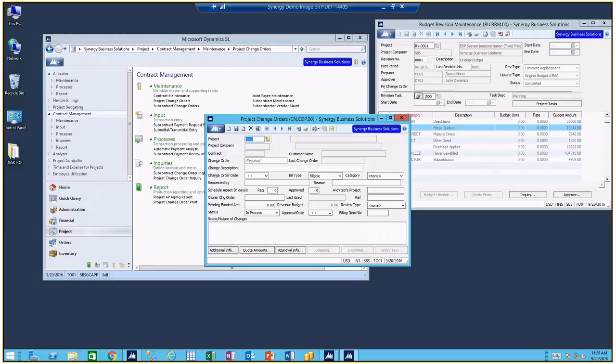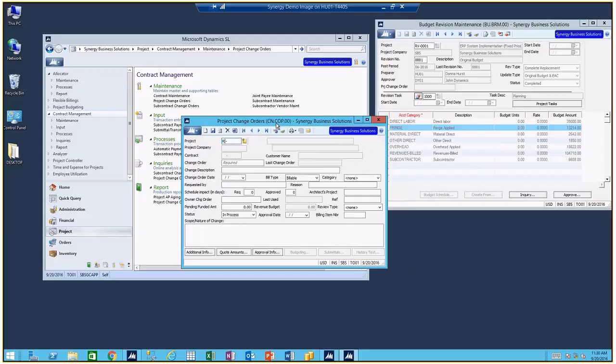One of the benefits of this is that you can print out the change order and send it to your customer for their signature or approval before you commit the budget, especially if it relates to increasing the amount of money that your customer is going to have to spend. So using the project change order, you select your same project, and you put in a change order number. This might be CO1, whatever you want to call it. You put in a description, change order. This is just a short description.